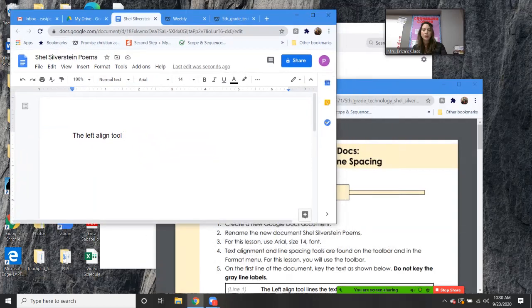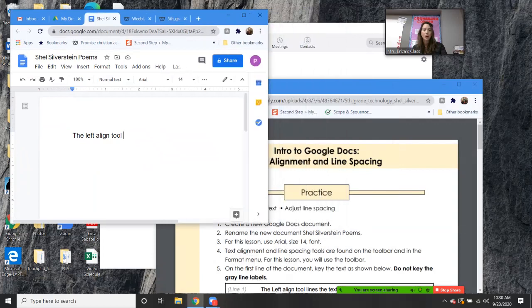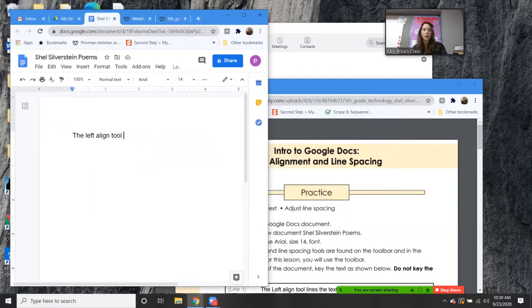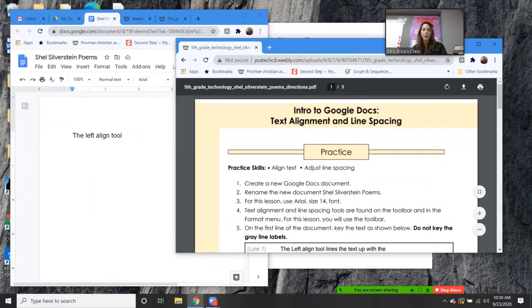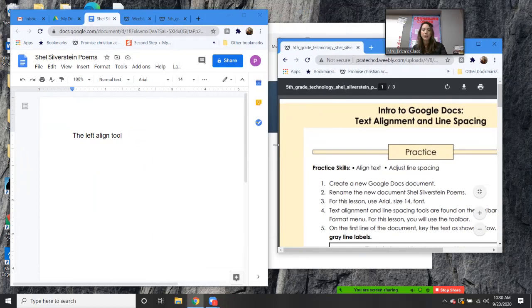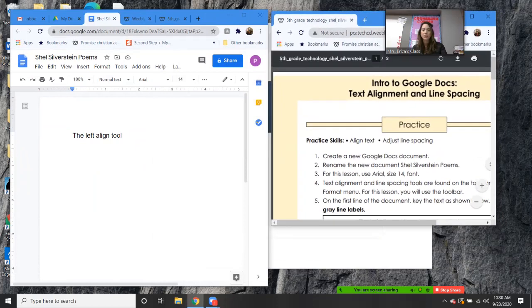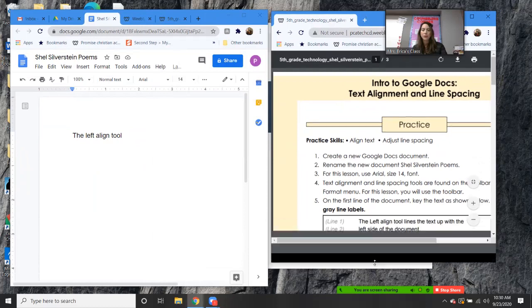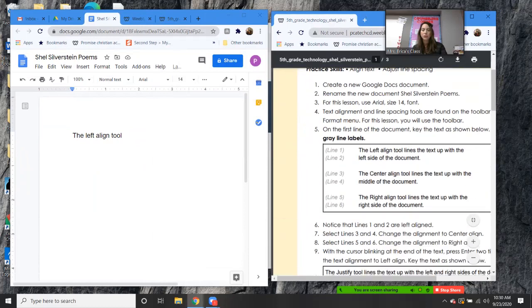This is really helpful, especially when you're working on something where you have to go back and forth. It can really be annoying to keep clicking back and asking, what did it say again? So I'm going to set it up and show you guys an easy way to do this. Okay, so I'm putting them next to each other, so now I can easily see both sides.